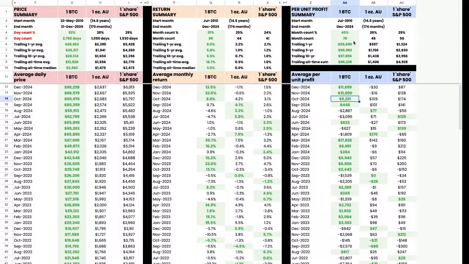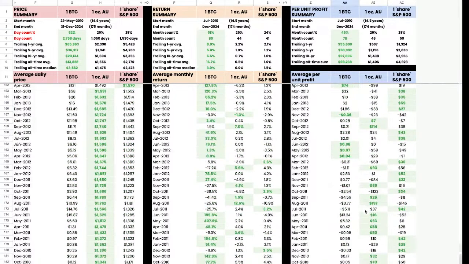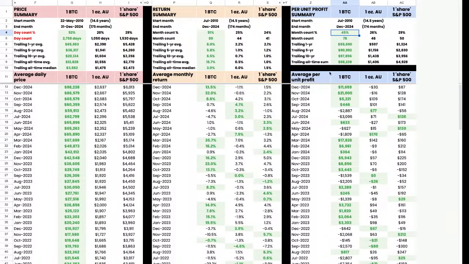If you look at 174 months again in this metric, Bitcoin wins 45% of the time. And again, this is a little bit different because this is gross, so percentages mean a different thing depending on the base. It's actually harder to have a bigger percentage now that Bitcoin itself is bigger. That's always something to keep in mind. But it's also easier to have a larger dollar value return per unit than gold or the S&P. Still, if we look at the lifetime, Bitcoin only wins 45% of the time, which is interesting. It's less than the percentage. It's just a different way to look at it.